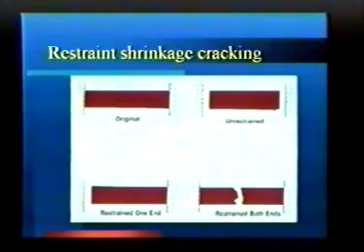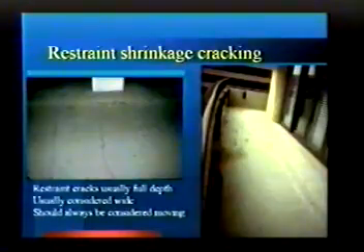Now this is an easy example, but imagine a huge structure, a big plate, and you look at the center of the plate compared to the outside. Maybe that part's not moving, but the inside is moving. You can get this type of a crack simply in a big structure, because the outside didn't move relative to the inside. So you can have restrained cracks even in a slab that may appear to be unrestrained.